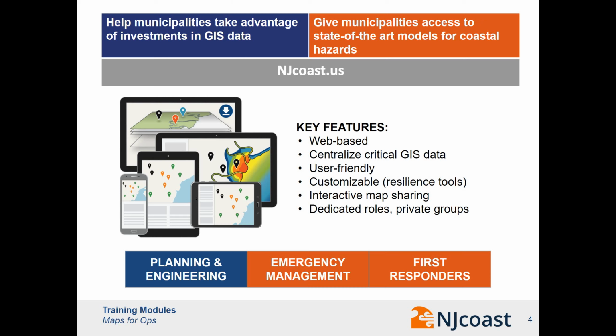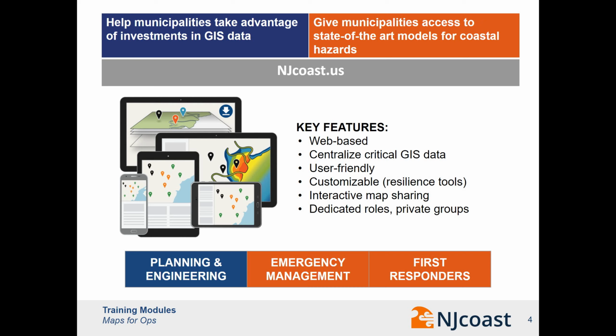It's a map environment that doesn't require you to know much about GIS or any kind of advanced training in special software. It operates in a very intuitive way. The platform that NJcoast is built upon is really a customizable environment, meaning that we were able to create some special tools to even help our users particularly examine the effect of hurricanes and nor'easters on their community.